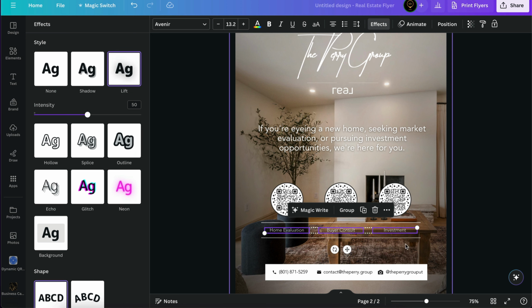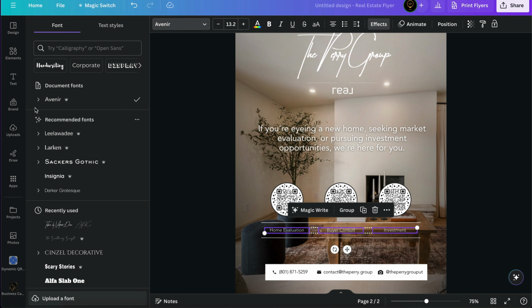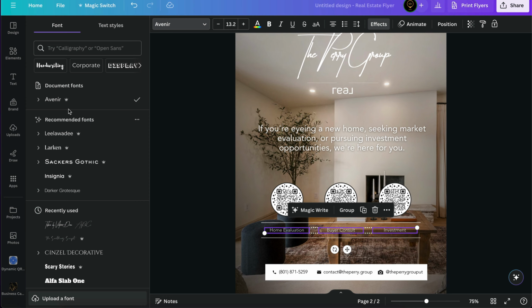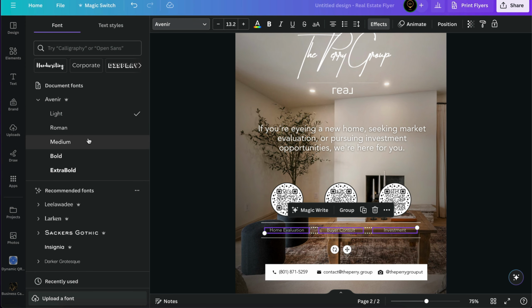That now makes the text a little bit harder to see. So we are going to change the boldness of the text by coming over here, and I clicked the font thing, hit that toggle and switch to medium, and now the text looks white.